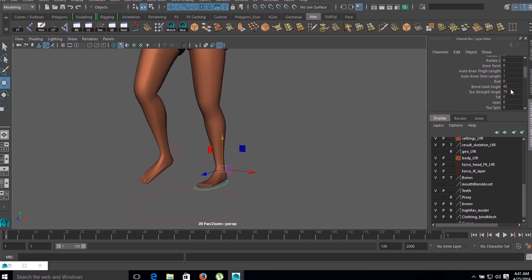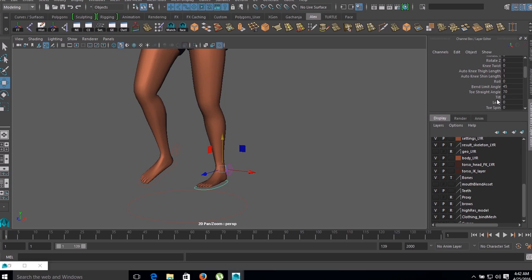Alright, now that's explained, we need to move to our various controls and see what we have here. So we have a roll that I've just demonstrated, and we can also adjust our bend limit angle, which is the angle that limits how we roll the foot. We've also got roll the ball. We also got our toe straight angle that limits the angle that we can pivot the toe.